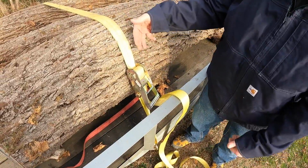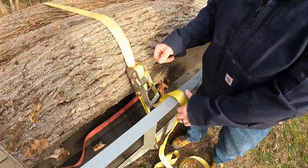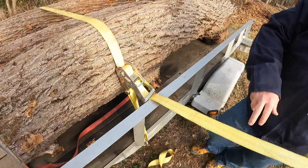In line here, and then you feed the strap through to where it comes up underneath here. You pull it as tight as you can, you ratchet what you can, and then once it gets to that point, you can use the whole freaking strap. Leverage. Sweet. Yeah, man.